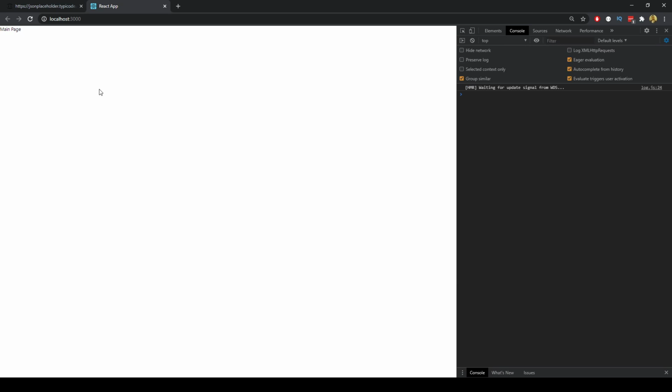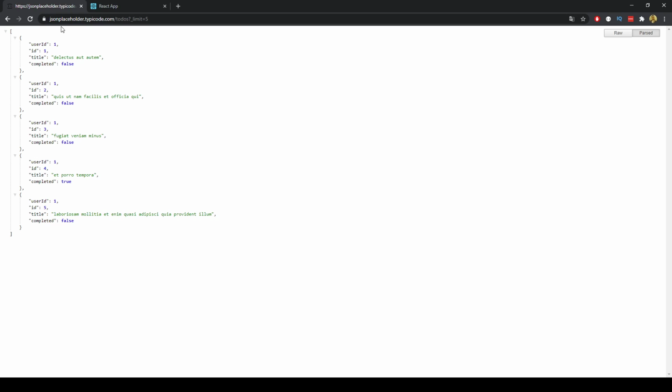So we'll let that compile, and then yes, we get our main page text. And I'll just press F12 to open our developer tools. And it should be noted that we'll be using JSON placeholder for our synchronous request. We're just going to do a GET request and get all this information. Although this structure and outline of React and Redux Thunk will give you the tools to be able to grow your application and do any of the asynchronous operations.